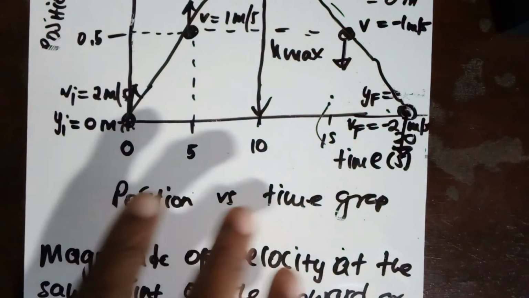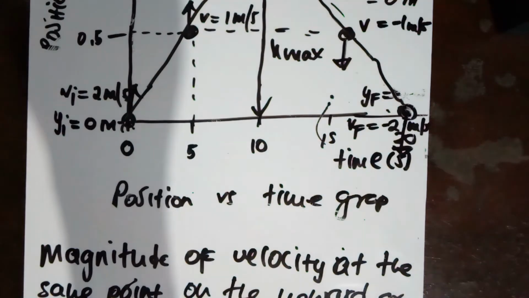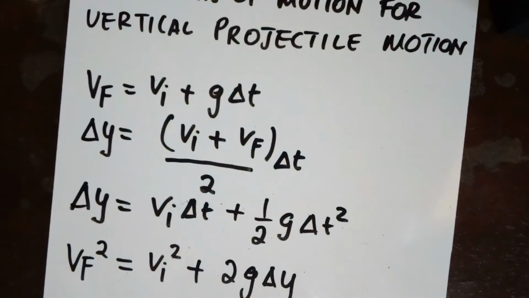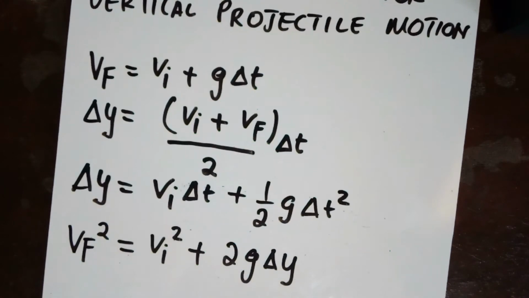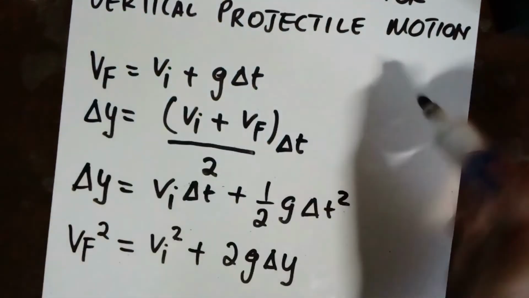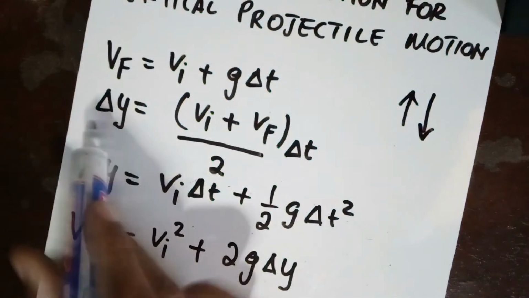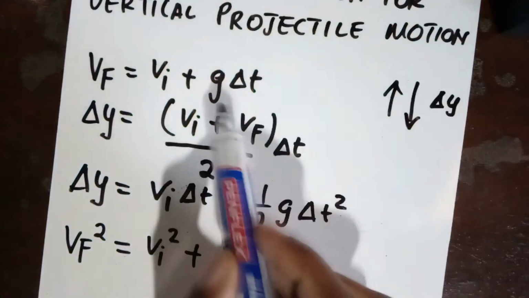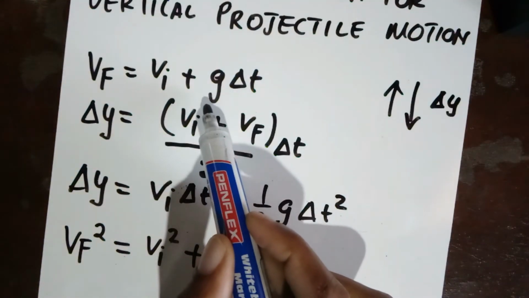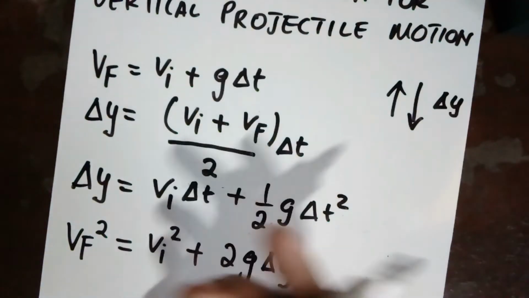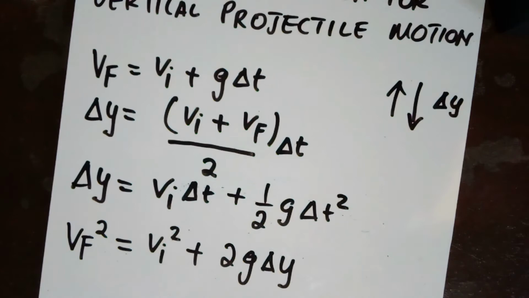And next up, we're going to talk about equations of motion. So these are your equations of motion for projectile motion. I think you were introduced to these equations in grade 10. The only difference now is that we are considering vertical motion, so that is up and down. Hence here, instead of a change in x, we have a change in y, and instead of a, which was our acceleration, we have g, which is our gravitational acceleration, because our projectile is accelerating at that acceleration.